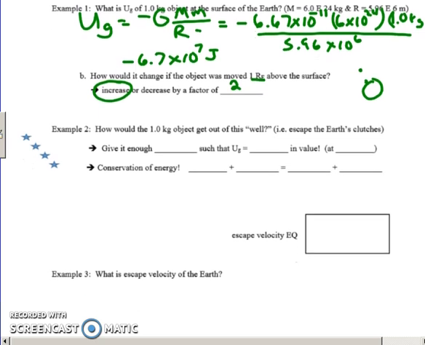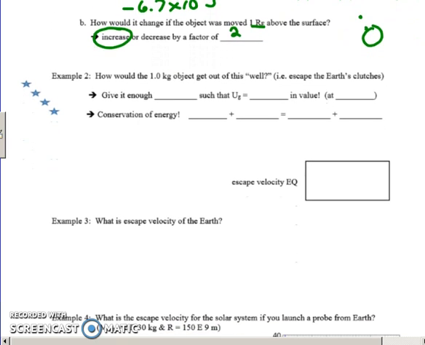All right. Now let's move on to this. How would this object escape the well? In other words, we would want to be able to be moving such that if we were to turn off any engines that were forcing us, we wouldn't fall back into it. So imagine you were literally in a hole. You had to jump out of that hole. You couldn't necessarily climb out. How much speed would you have to have so that you could get to the surface of the hole you're in and land on the ground and not fall back down? It's kind of a similar problem.